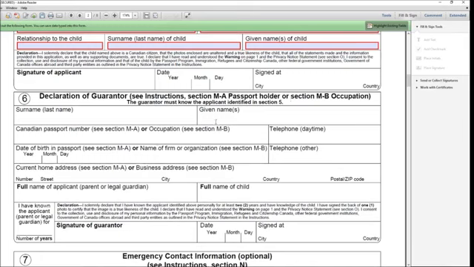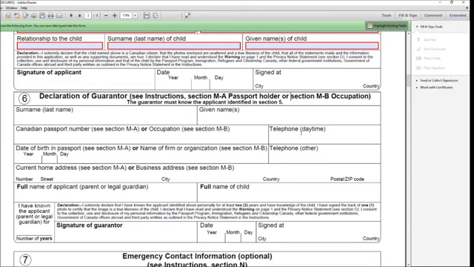But if you look for someone that's occupation based, which is another criteria, they will fill in a different amount of information in these sections here. If it's an occupation-based guarantor, there's an exhaustive list in the instructions, but basically a medical doctor, a dentist, a police officer, pharmacist, or lawyer, for example, are occupations that are eligible. They will put in here medical doctor, lawyer or pharmacist. They will then put their telephone numbers here as well.